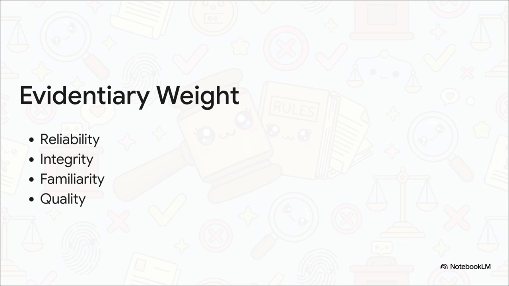Their evidentiary weight relies heavily on these 6 specific factors. The court is going to heavily scrutinize the reliability of how the data was generated, stored, or communicated. They want to know how the originator was identified, the integrity of the information, how familiar the witness is with the system, the whole shebang. It's not just a free pass.